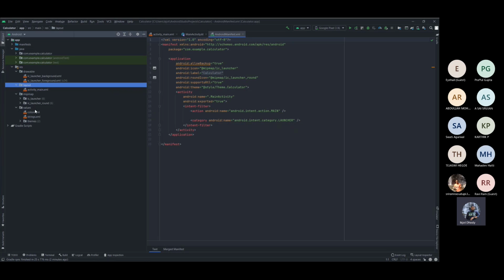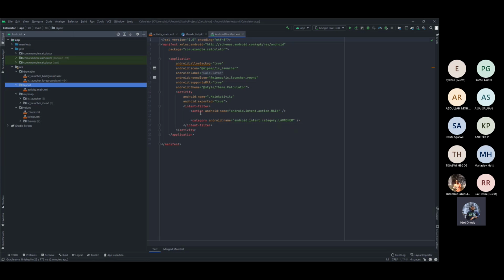And values contains different stuff. For example, here we have a colors.xml and a strings.xml. In your application, you might need to access some colors. You can specify your own colors, so you may not just use the default colors that the material theme allows you to use, but certain hash values and everything like that.